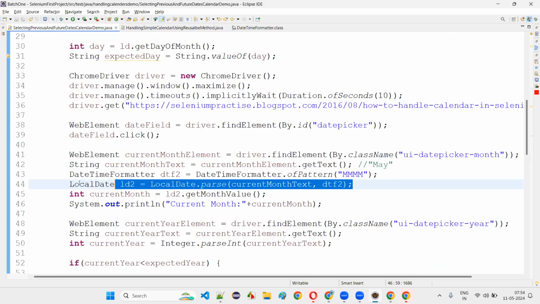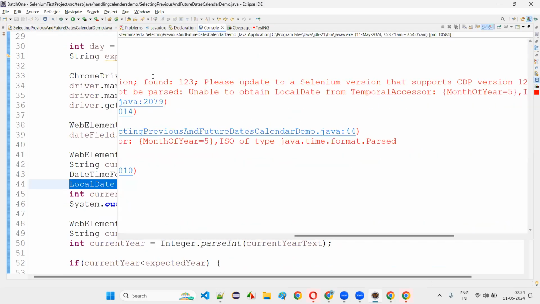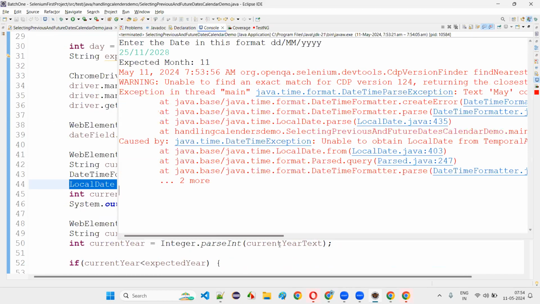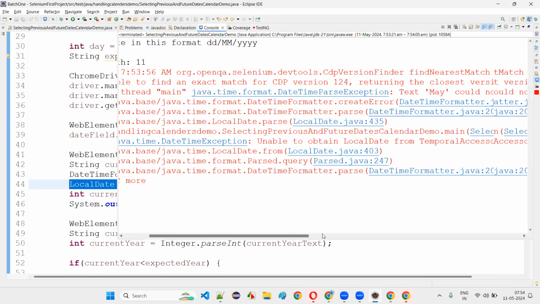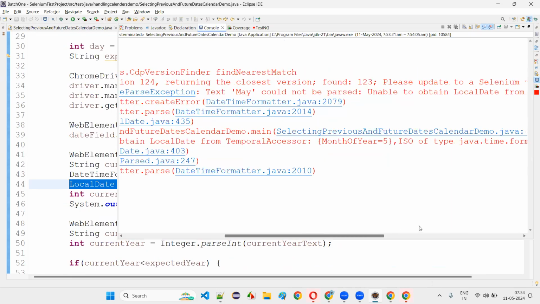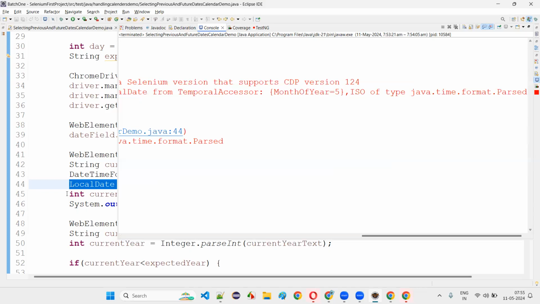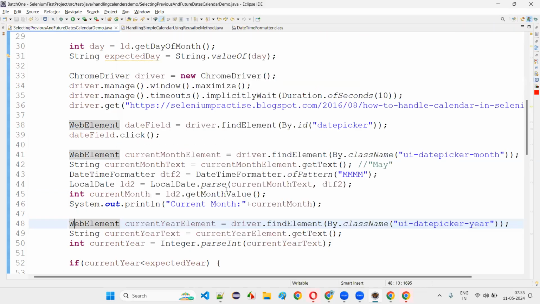It's unable to format this. It's not possible. DateTimeParseException: May could not be parsed, unable to obtain LocalDate from TemporalAccessor. Okay, this is not possible in that case.